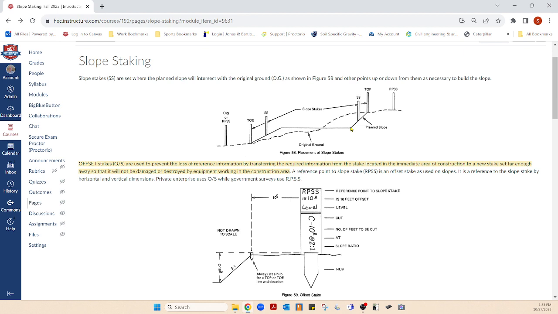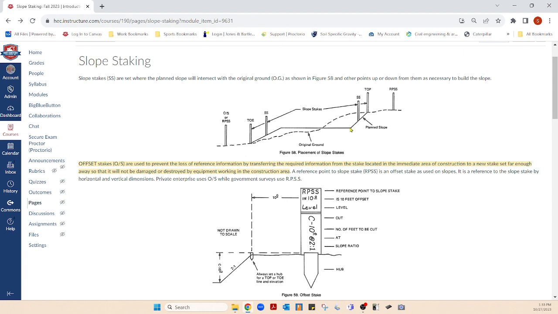So where is here? If it's a cut of 10 feet at 2-to-1, you would take the ratio and multiply it times the vertical to get your horizontal, which would be from here horizontally to here and then down 10 feet.